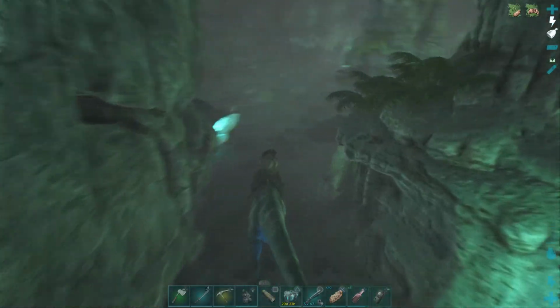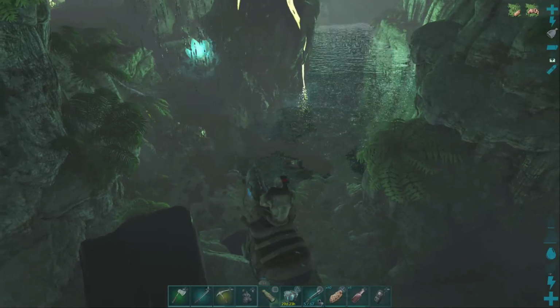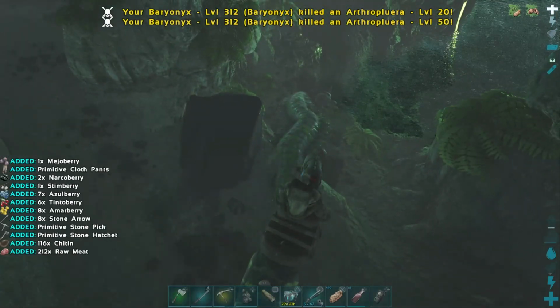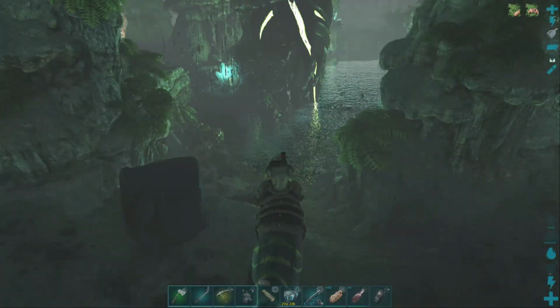So here we are, right back in the same chamber. It's just a different way to get to the same chamber. Now there's the Arthropleura spit that I was telling you about. One of the reasons I like taking Megalotheriums in here is because they're bigger and they can actually block that spit with their body, and it saves your armor.